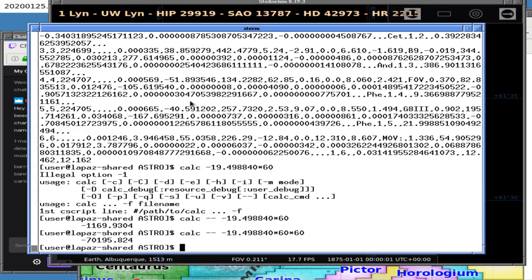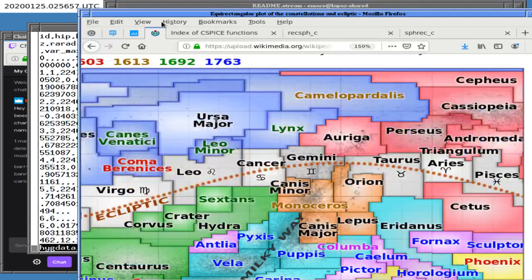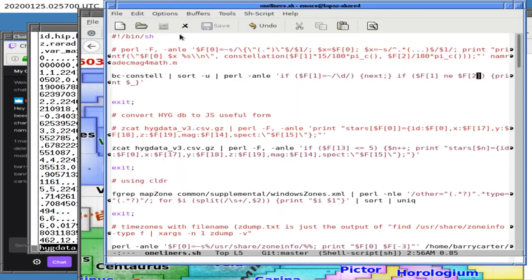Okay, so now we're going to try to extract data from the HYG data catalog. I don't think this will be difficult. And it's going to be Z-less, of course. Okay. So I think we're good to go. Of course, the sun doesn't count because its right ascension and declination varies, for one thing. Okay. So be gone with your Stellarium. Let's go back to one-liners. Let's go back to commenting.